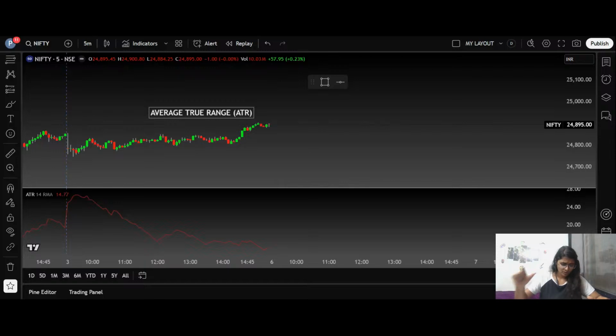And if the ATR is low, the market is low volatile, the prices are stable, and you can trade in your market accordingly. I don't know what strategy you use. If you are using a strategy for a stable market, then you have to see if the ATR is low. If you use a strategy for a highly volatile market like a long straddle, then you have to see if the ATR is high.